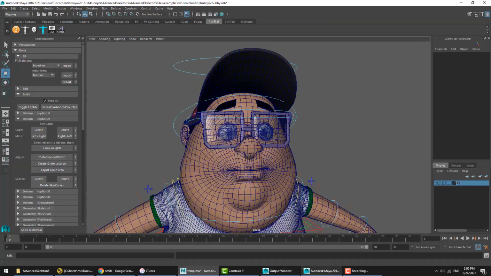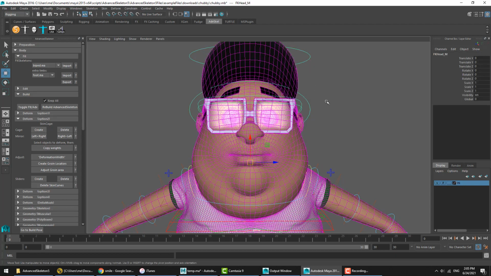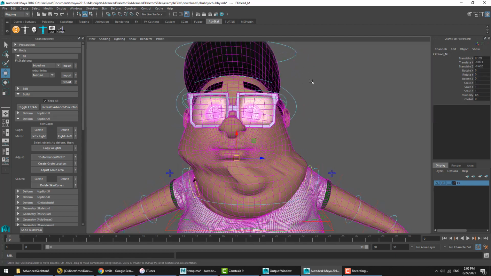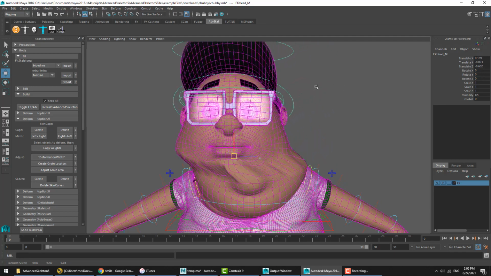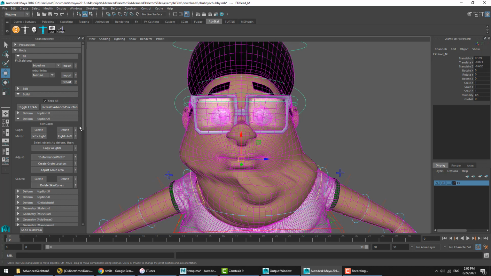But to show what I mean, I'll jump over here and show you what would not be good. And that is, if you select the head controller and move, you would see the face being distorted. Now this is not a good starting point for the face setup. This can happen if you have used the AdvancedSkeleton skin cage function to weight the body.